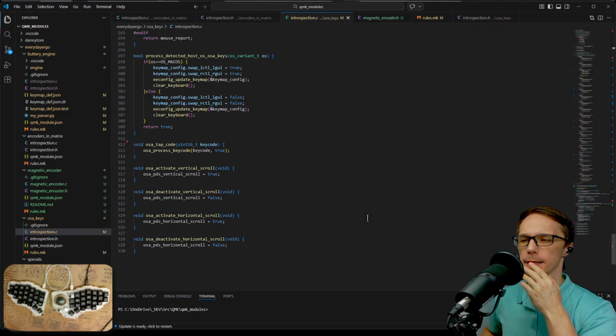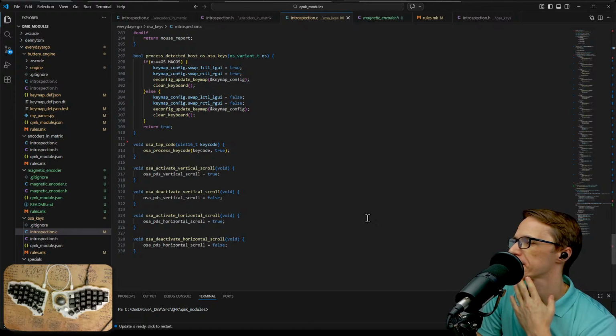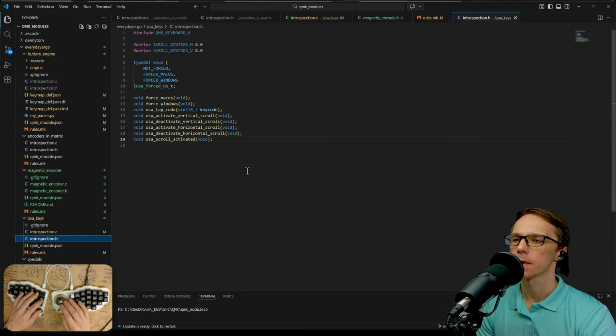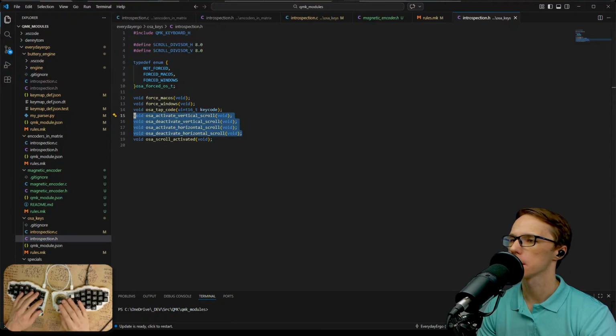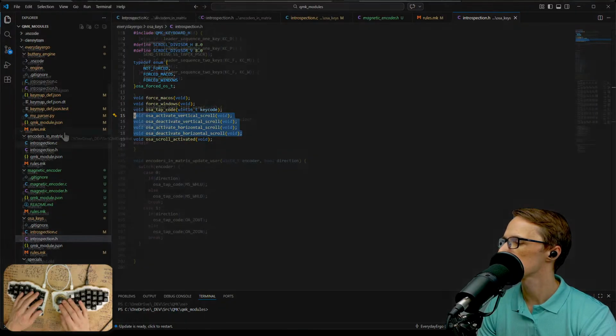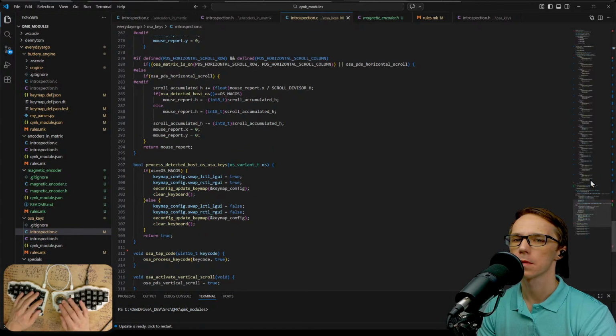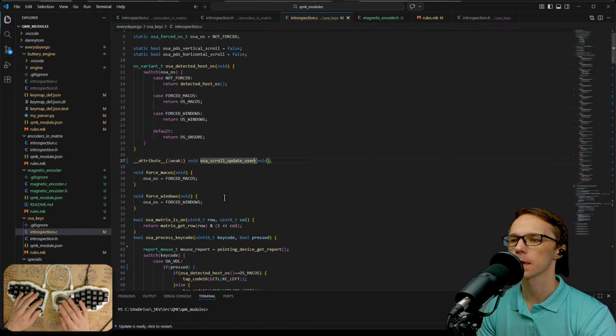Okay, hold on a second. I don't think I'm even using that. Okay, scroll activated, but what we are really using is this. Do I have it overridden anywhere? Maybe inside Core D? But at the same time, it's not really taking any values, not returning anything. Void. So what's the point?